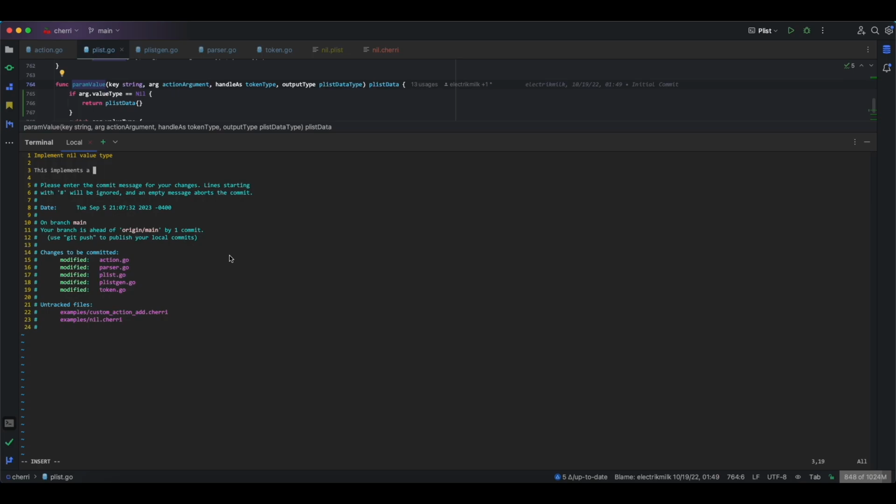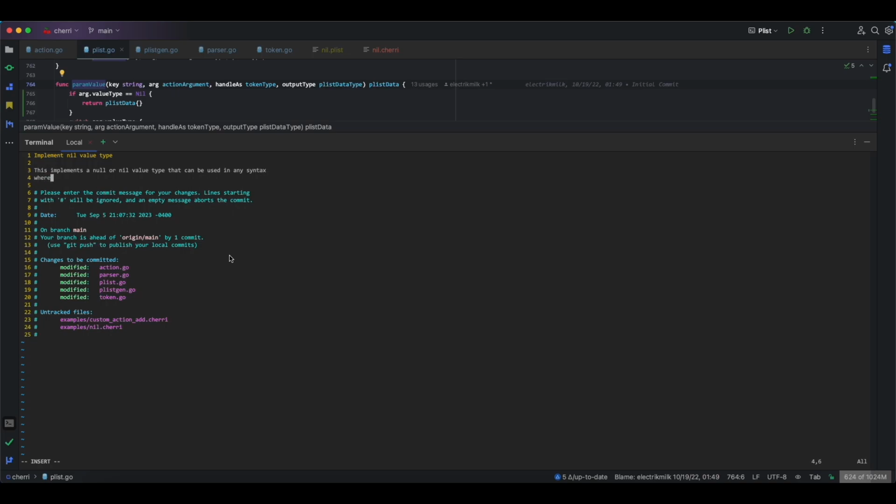This implements a null or nil value type that can be used in any syntax where a value is expected.